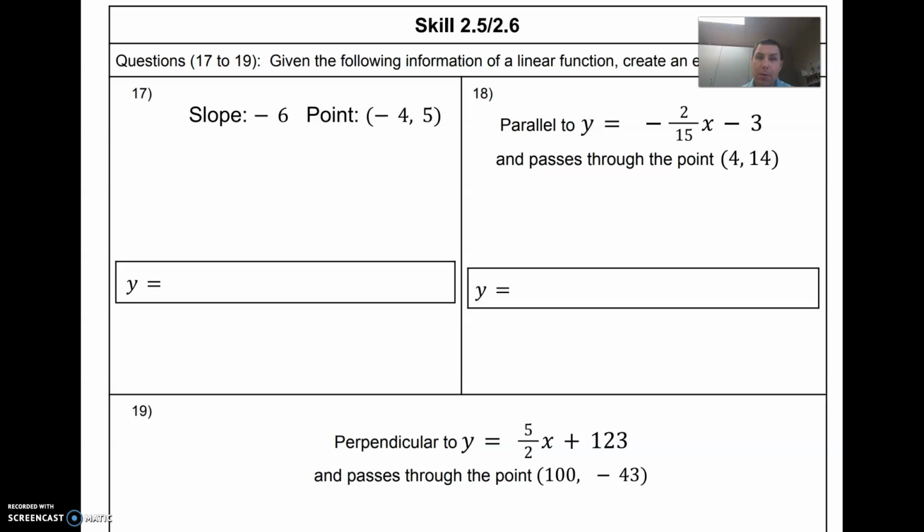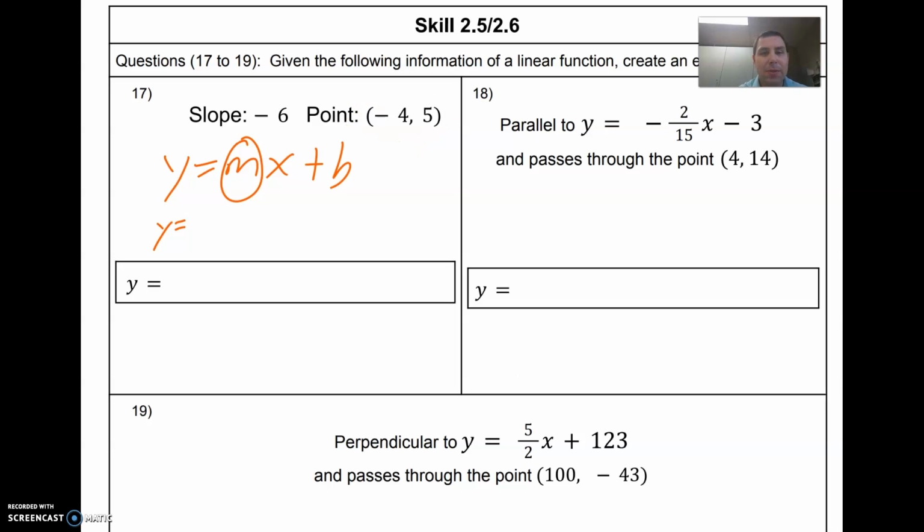So number 17, notice you're literally given a slope, which means if you're using y equals mx plus b, your slope is this value right here. The only issue you run into is you don't have the y-intercept. And so what we went over is point slope's really nice because it lets us quickly create the equation. I'm not going to use point slope, but instead I'm going to shift. I'm going to start at a new point, specifically the one they gave me. So this is what I'll do.